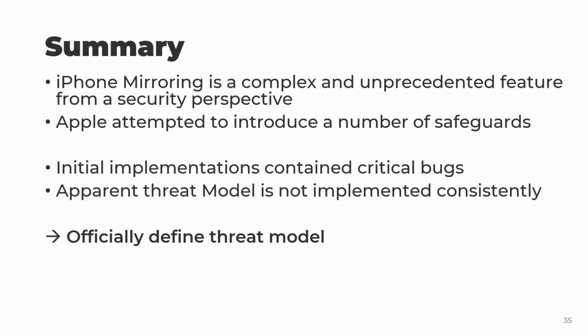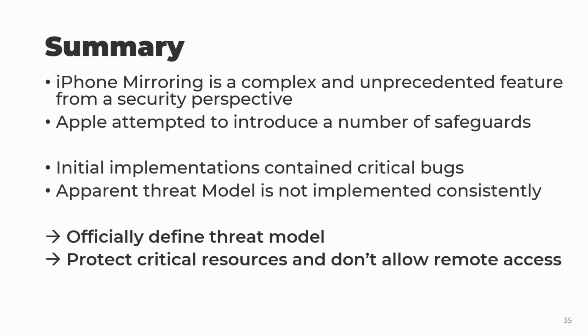And maybe three last things of what I would wish from Apple is, first of all, to define what this threat model is actually supposed to protect against, because we as security researchers basically don't know. We have to write reports and then be told that this is expected behavior or not, and we cannot really know beforehand. Next up, protect some more critical resources.